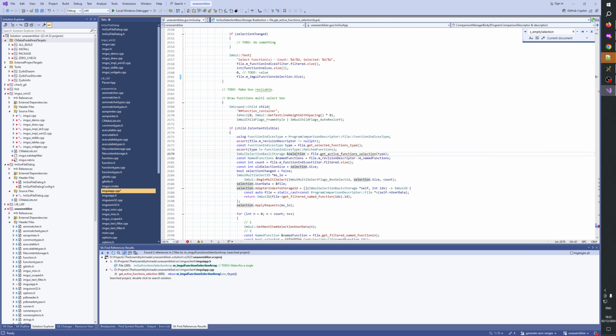And the same here. File. Selection. Yeah. Okay, is that it already? Well, that was simple enough.